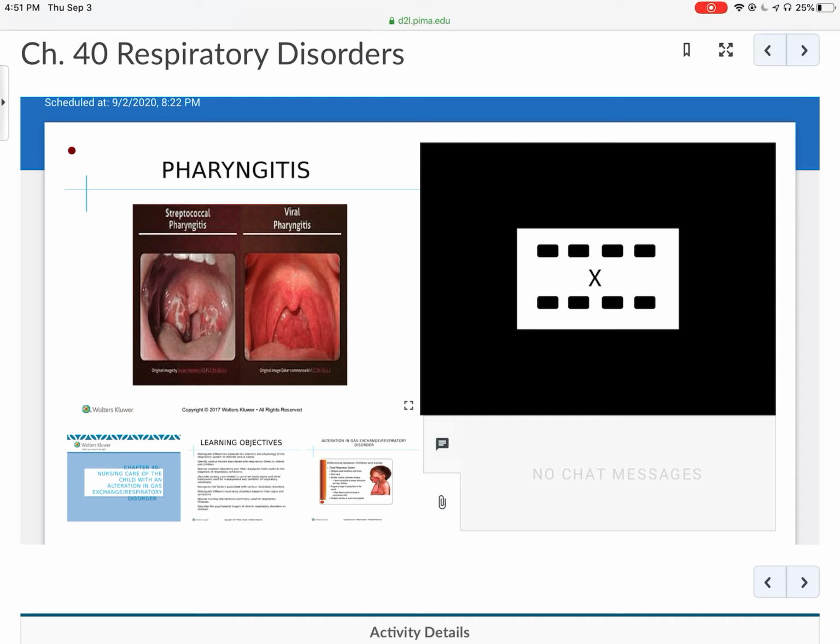What they have to do with those abscesses, either the peritonsillar or the retropharyngeal ones, is they have to lance that. So they'll go ahead and put some numbing spray on that area, and they stick a large needle in there, and the stuff that comes out of there is very disgusting and smelly, but that way it will shrink the area and the patient will not have airway compromise. And that's done right in the doctor's office or in the hospital.